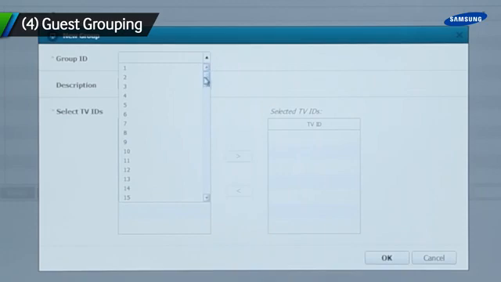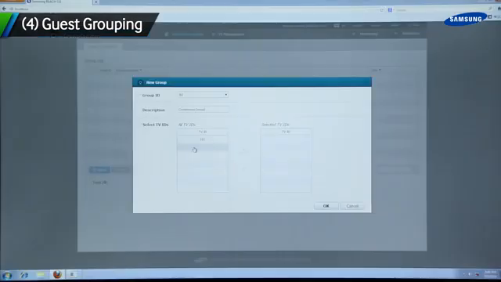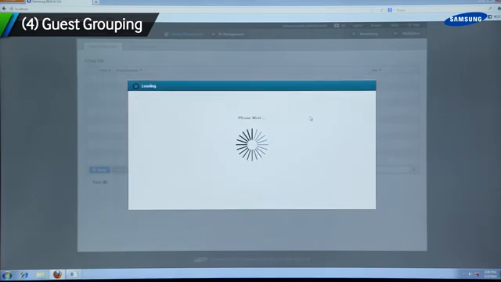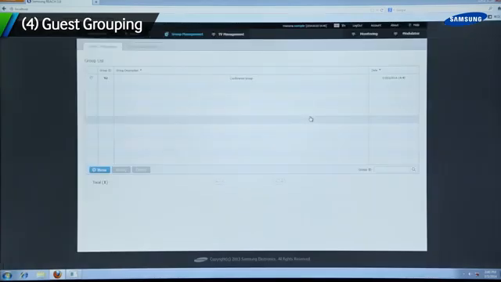Now it brings up numbers from 1 to 99, and you select any of them as a group ID. Give it a name and select the rooms that you want to include under this group. Now you see this new group ID that has just been created.